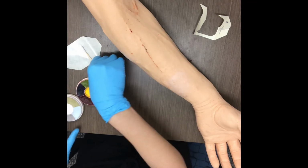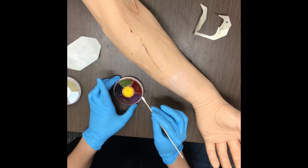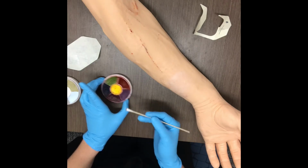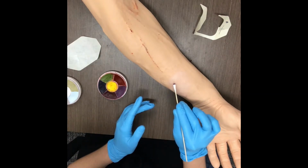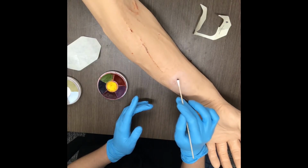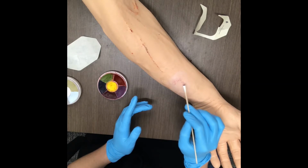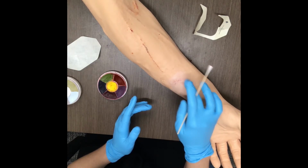Alright. Now I'm going to go in and try to create a little bruising in the area. I'm going to use the end of this cotton tip applicator. Get this purple from the Master Bruise Wheel. I'm going to go around these puncture sites with the purple. Make it look like bruising has started.